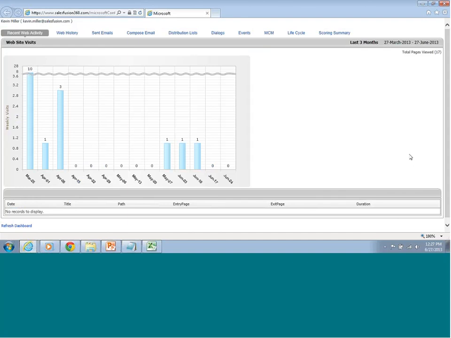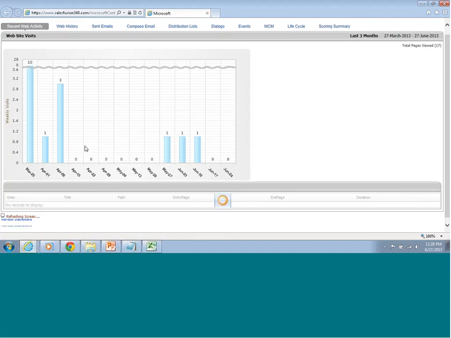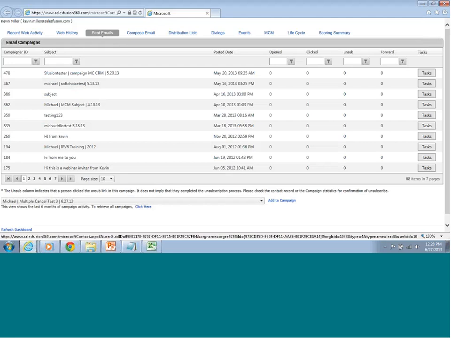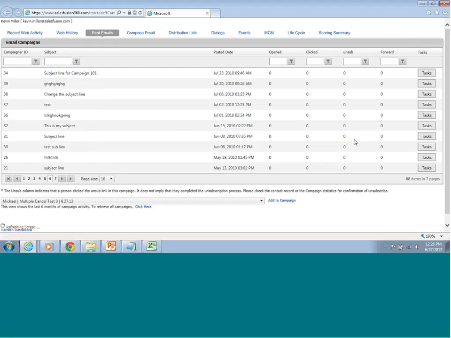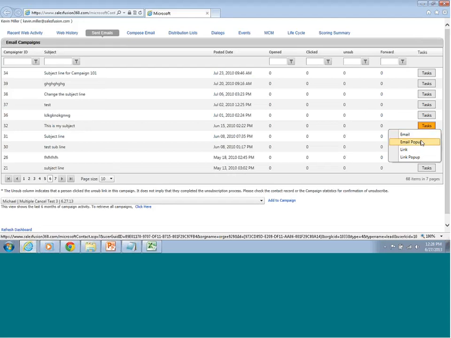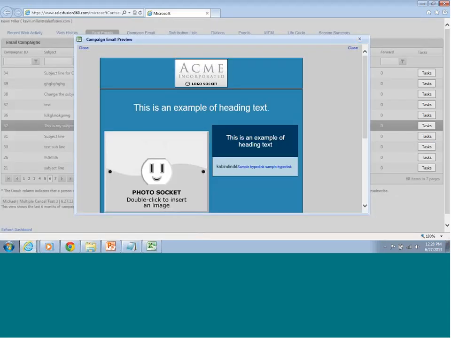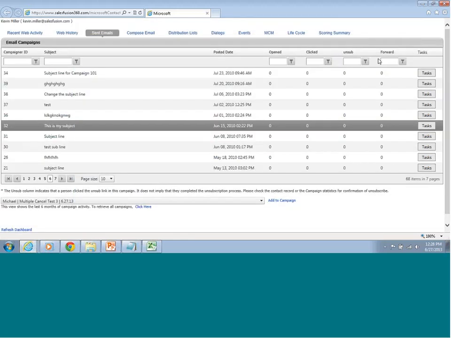And we can see patterns. How often does Kevin come to my site? He comes to my site this day, and he looks at 1 page. He came to my site this day, and he looked at 3. And we can go in and look at the 3 pages he sent. Or we can look at sent emails from a slightly different perspective and say, these are all the email campaigns we've ever sent to Kevin, but you can actually go in and give the salesperson an opportunity to pop up that HTML content so that they can see what the prospect saw. And this goes on and on.